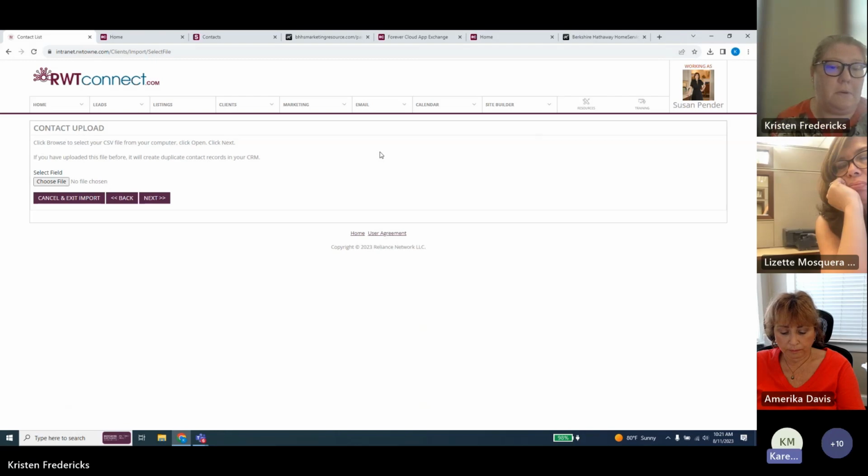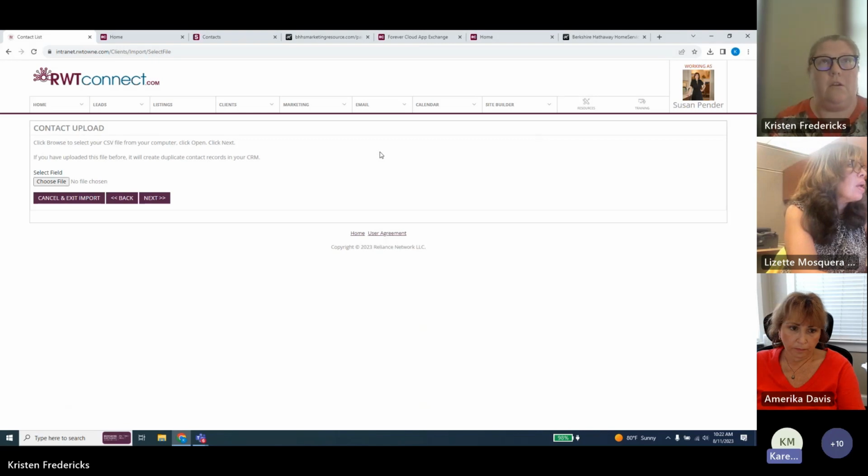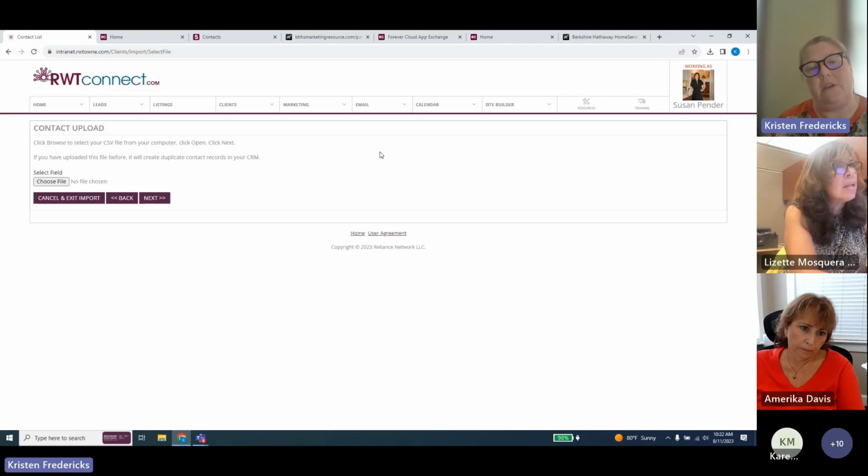Oh, okay. So if I'm following those instructions, I've got the contacts, the connection is green, and I've imported everything through RWT Connect. Then when I open up BHHS resource into Sage CRM, then it'll say that I have the same number of contacts. It'll automatically know they're there. Correct. And if the number of contacts aren't exactly the same, it just means that there might not have been a valid email address when the sync happened. So sometimes it's off by just a few. Awesome. Thank you. You're welcome.